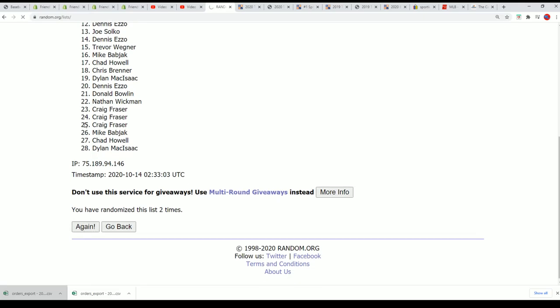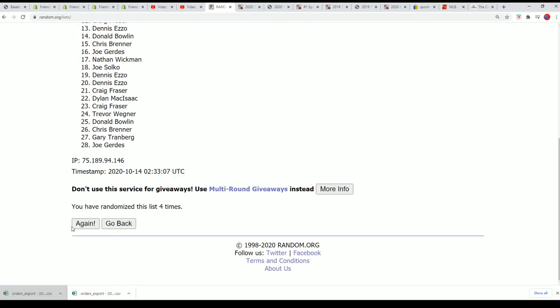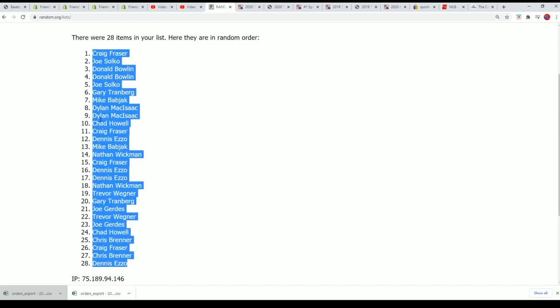28 is the right number. There's a combo team, it's a combo spot. And so here we go with a lucky number 7. The first list is finished. Now we're going to move on to the team random.